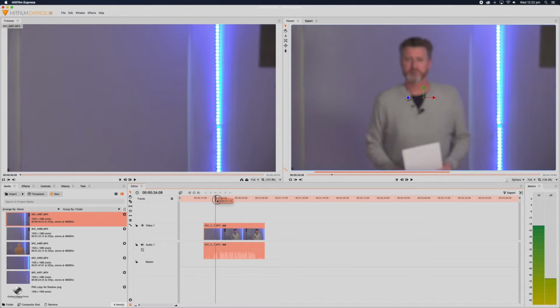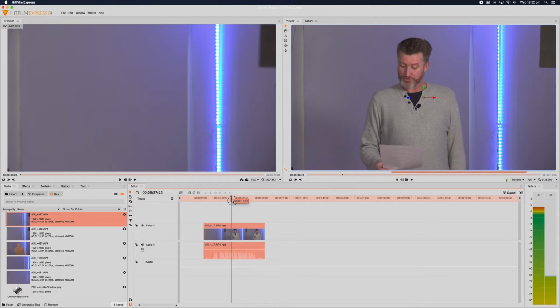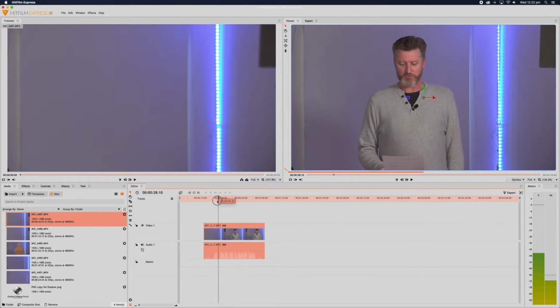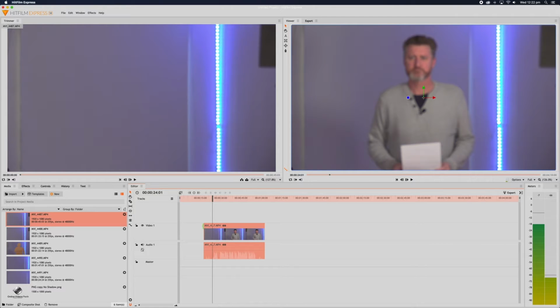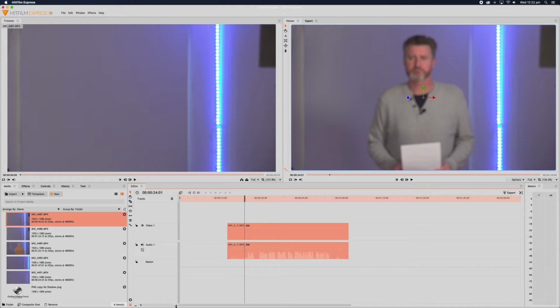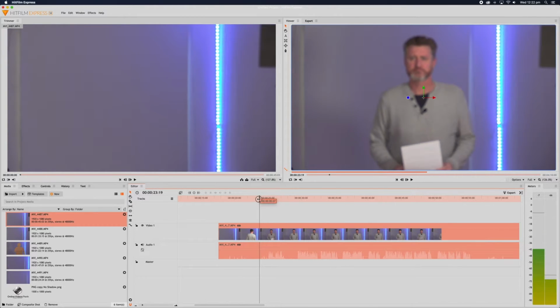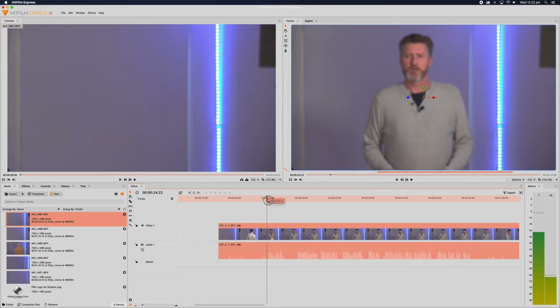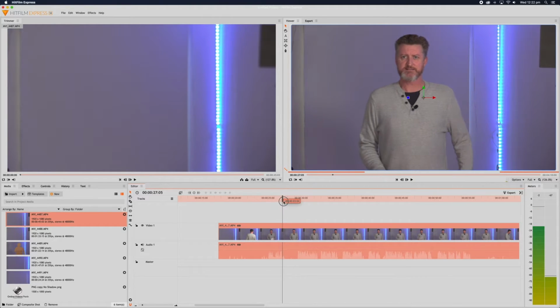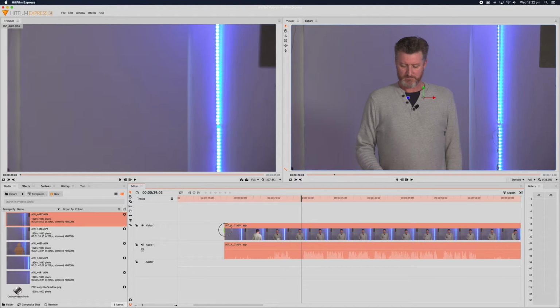This was just a quick test to see if it was working. What I've done here is a read-through to give me an idea of pacing, so I'm going to use that as my base. What I'm going to do is go down here. This is the zooming in part. I'm just going to go to the left, to trim this clip to where I want to start, which is about there. Now, this is just for reference.